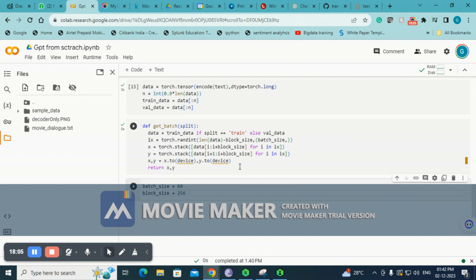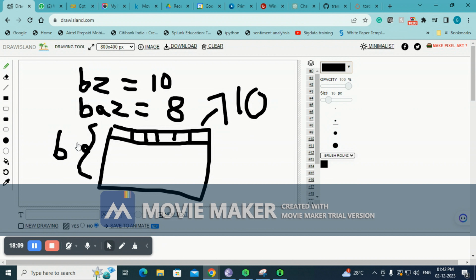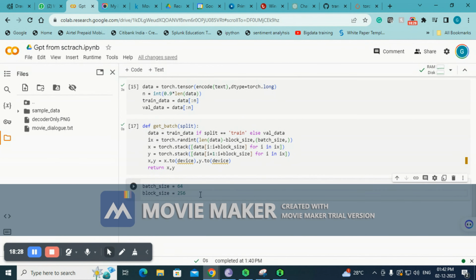So the batch is how many values you stack. In this case, it's going to be 64 inputs that we'll be stacking, and then we'll be sending it out. And the number of characters or sequence that will be part of the first record, and the subsequent record, is going to be 256.